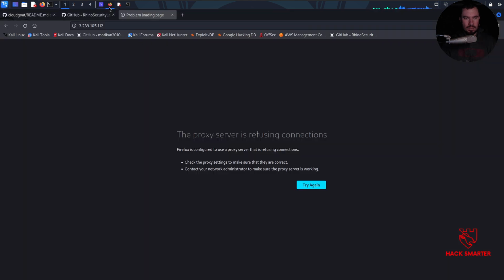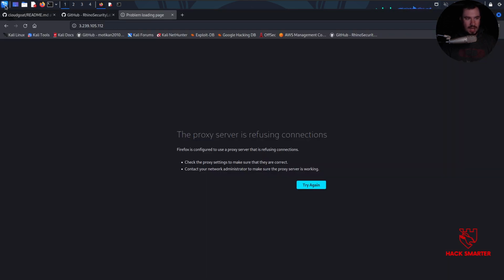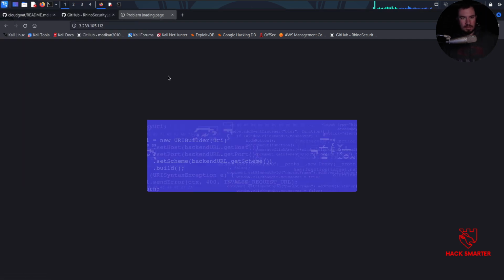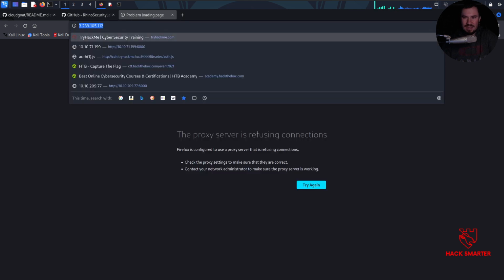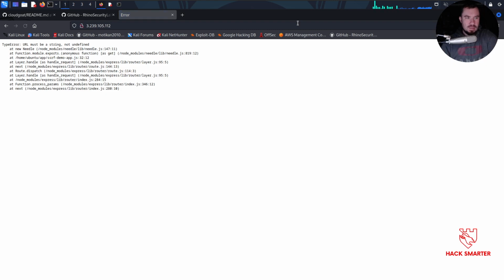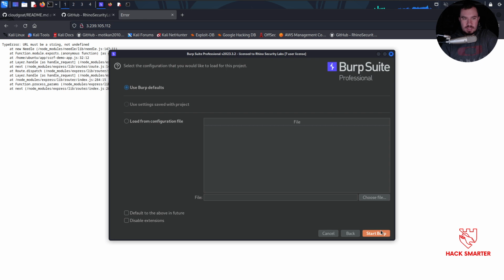I think it broke because I tried to open two Burp Suites from when I was doing the TryHackMe room, so it was trying to route through two different Burp Suites. If I turn this off and hit enter, now I can hit it. Okay. So temporary project as before, start Burp.